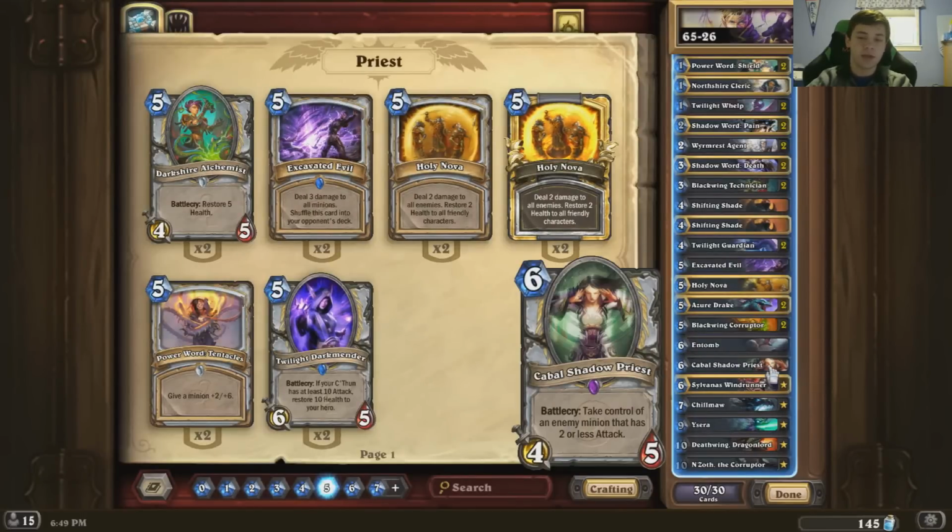So 1 Cabal Shadow Priest. Cabal is a really good card now, and the only reason I'm not playing 2 of them is because I don't think I can fit 2. If I could make a 35 card deck or something like that, I would easily be playing 2 of these cards. But it's a very solid card. Takes lots of minions that can be hard to deal with, like Imp Gang Boss, gets them off the board, or Flame Tongue Totem if it's hidden behind a taunt. Very good card, very solid, don't cut this card.